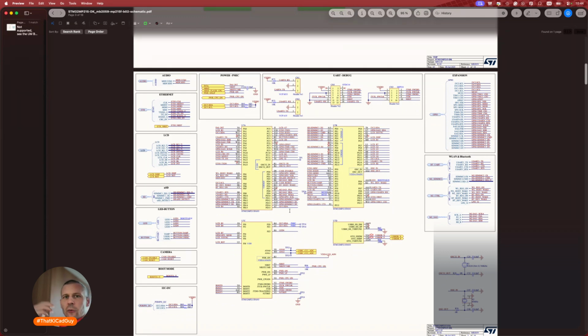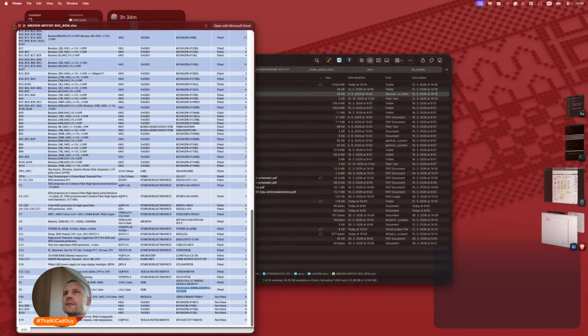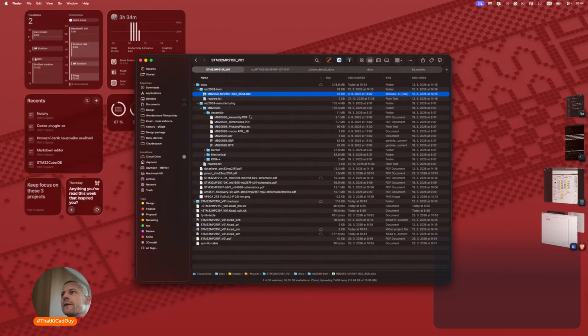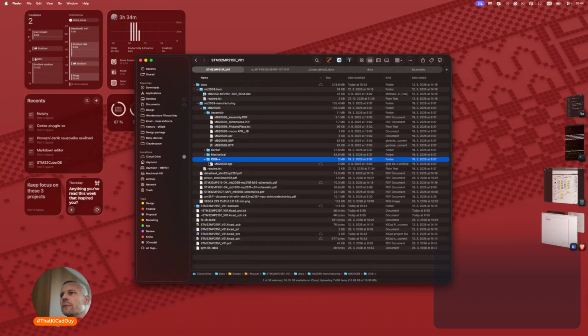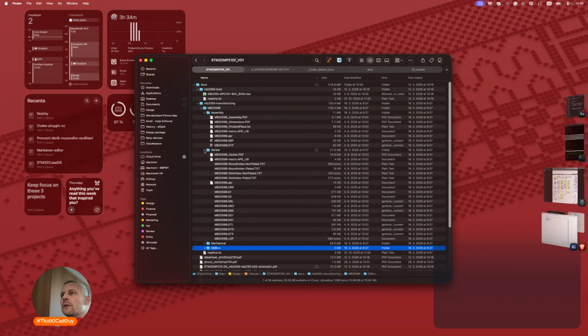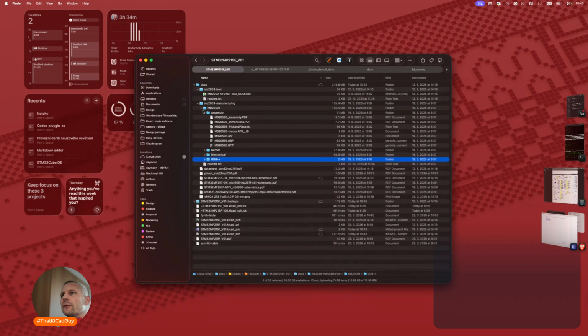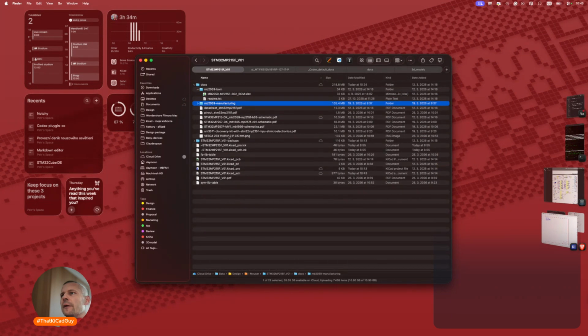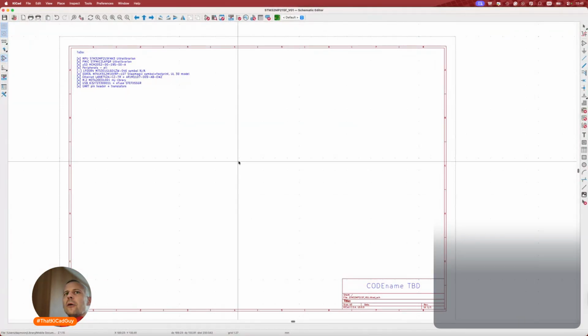Another option, but I don't want to do it, is to create the same symbols and then import the schematic. But I don't know if we have the design files. I think I downloaded only PDFs. Mechanical ODB. Oh, we have ODB, but it's not what I am talking about. Manufacturing. Maybe there are some design files, but yeah. Okay.